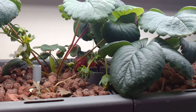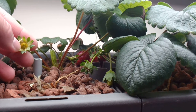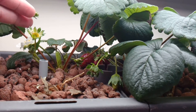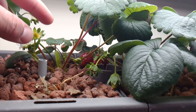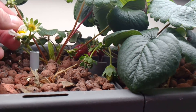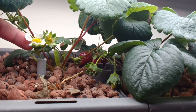Over here we have one flower that I pollinated the other day. Looks like it took because the center there that has all the pistils on it — the ovum or whatever, I don't know the terminology — but basically the fruiting body is staying green and full. If it did not take, that would begin to shrink and turn brown. Over here, this flower just opened up today so it's not going to be ready to pollinate.